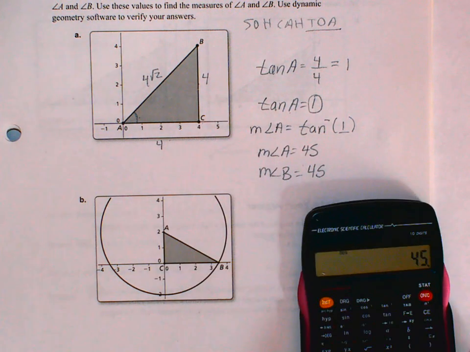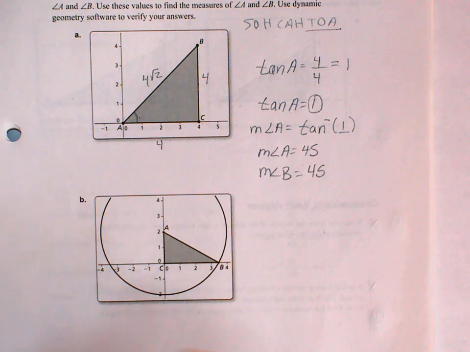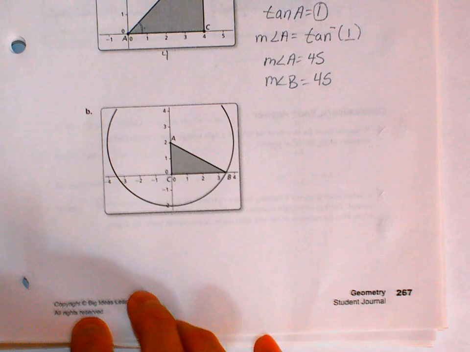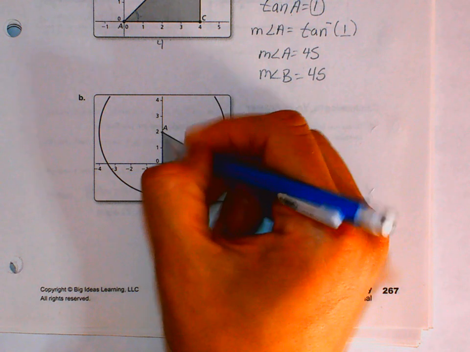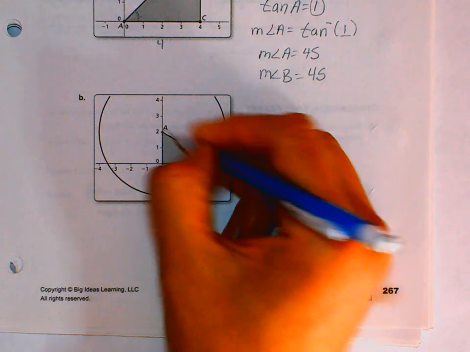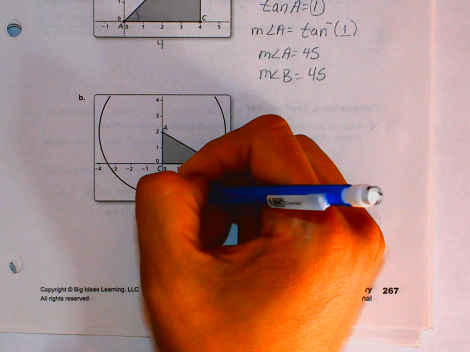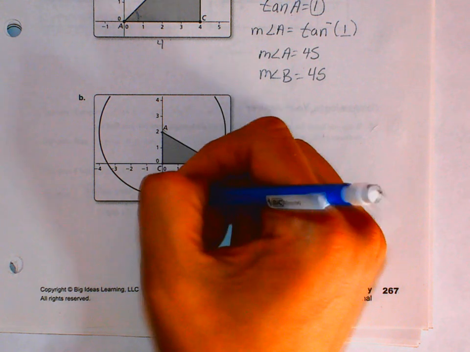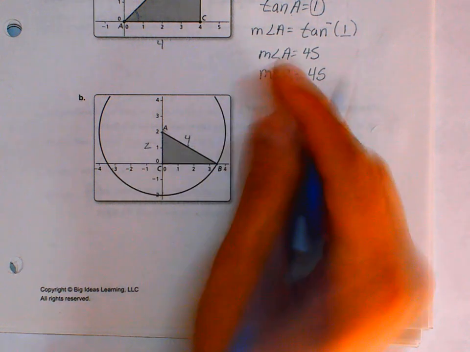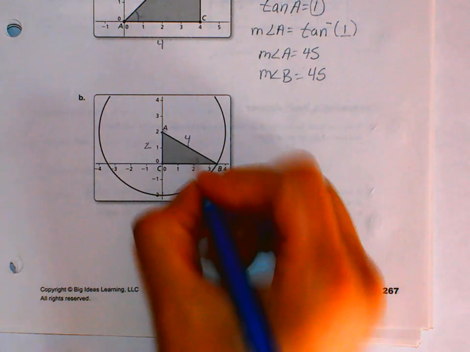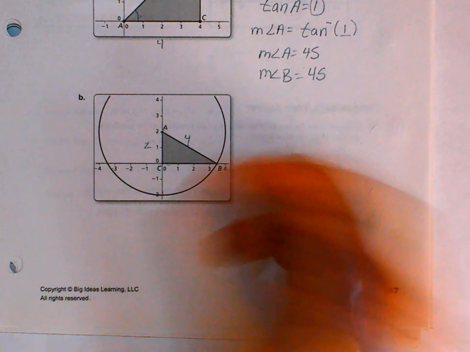Now, what about the one on the bottom? I know this one's a 30, 60, 90, and how do I know that? Very simple. The distance here happens to be 2, and the distance from here to here is a radius, so from here to here it's 4. Why? Because 2 and 2, that's 4. So this is 2, this is 4, which makes this a 30, 60, 90, which means I already know this distance is 2 radical 3.